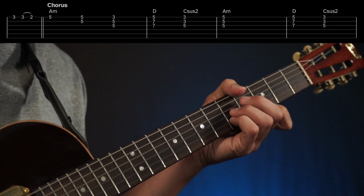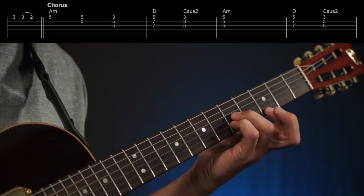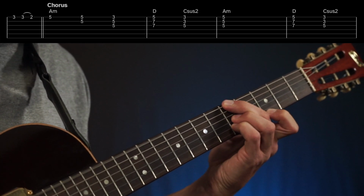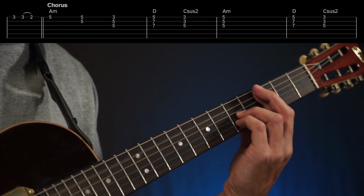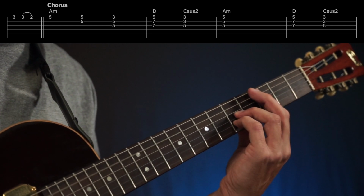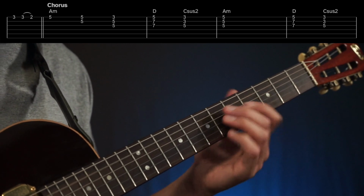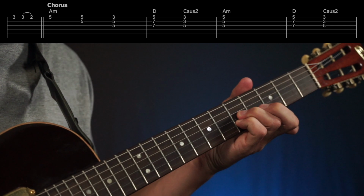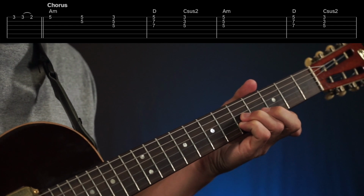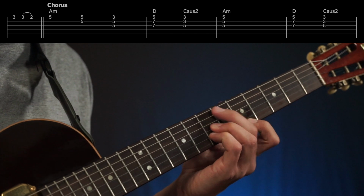It's a C triad. I won't go down the rabbit hole of triads and all the things you can do with it, but you're playing a C triad over an A note, or just play it open like that. Here it is, C chord, play the A, and it sounds like an A minor 7. So he's got A, plays this, and then that there. Then moving the same shape up 2 frets. They all kind of hit it hard together.